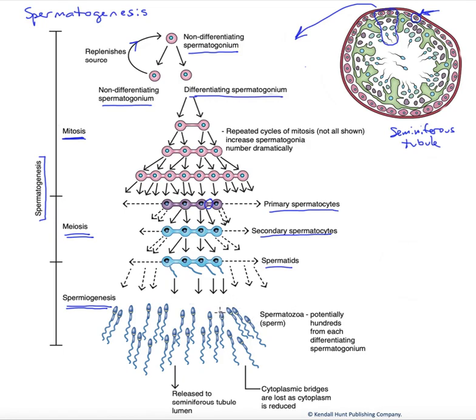And it does so by reducing its cytoplasm, growing this flagellum that's going to be used for motility. It's got its haploid DNA up in the head region here. It has mitochondria for powering that flagellar action. And the last thing it has is enzymes in that head region that are going to aid fertilization in the female reproductive tract.